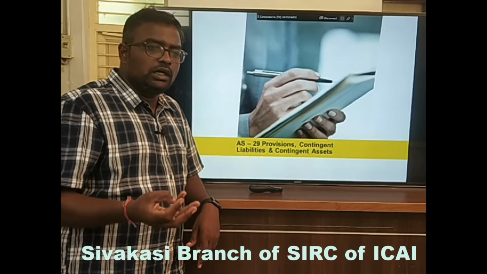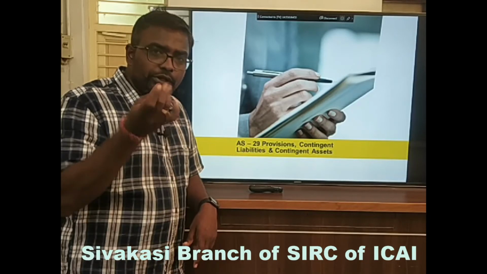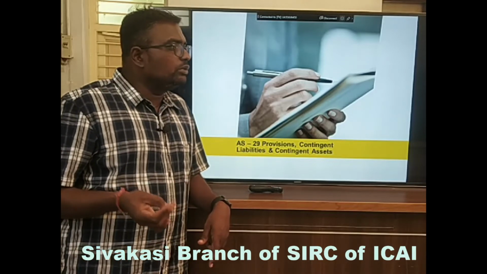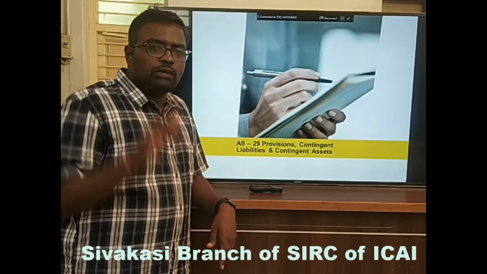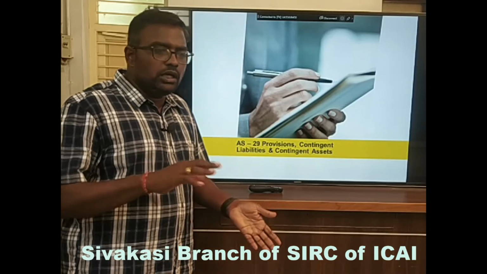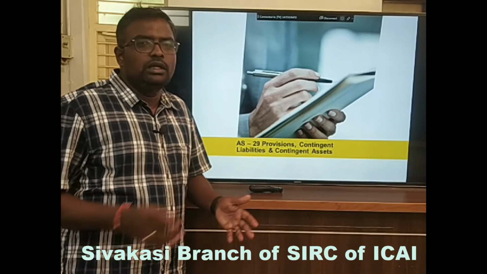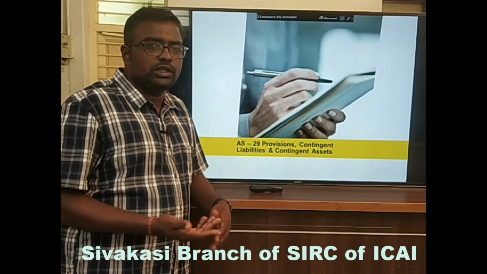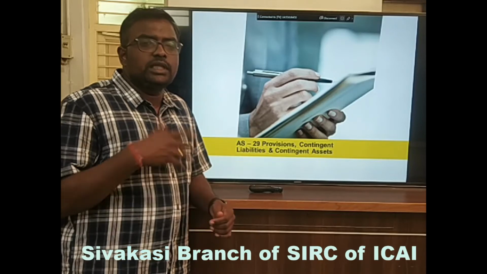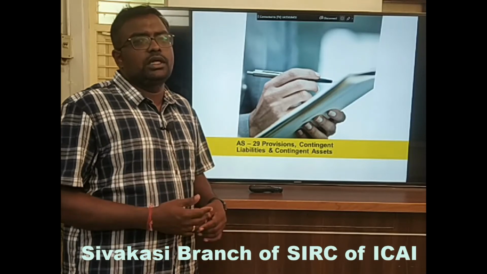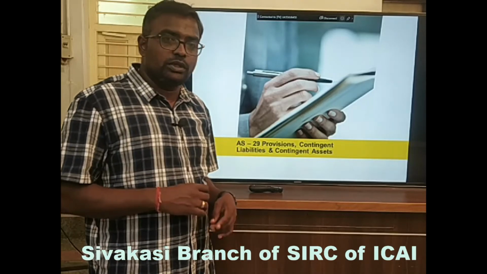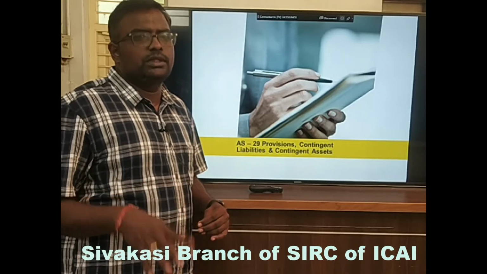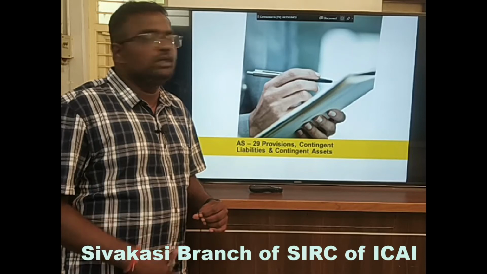Probable means the event is going to happen, so you have to create a provision. In case of a possible scenario, you are not sure still, but you know the amount, and there are chances that you will win as well. As of now you don't know, so it may or may not change, depending on the future happening of some uncertain events. So as of now you can keep it as a contingent liability, because you are about 50-60% sure that you will win.